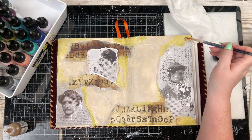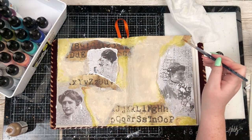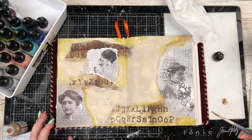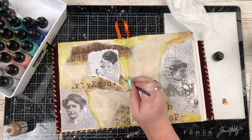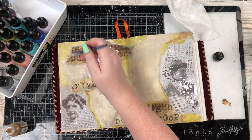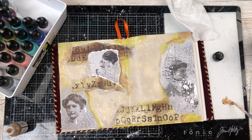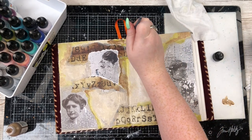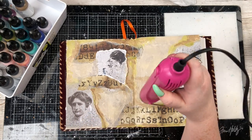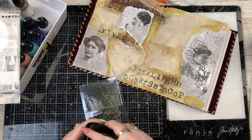So I brought in the colour antique, which is a dark metallic gold, and covered up the olive, blending it in a little bit more. I don't completely hate it — it was just giving a slightly Halloweeny vibe, that olive colour. But I experimented with a different colour so please be proud of me — I tried! I'm going to dry that layer of paint before starting to add some stamping.